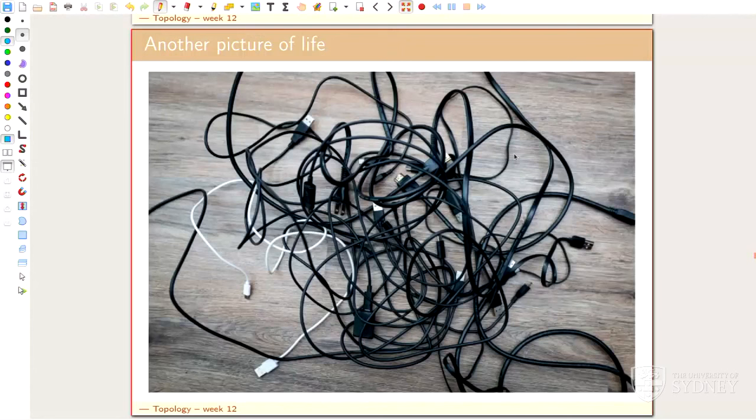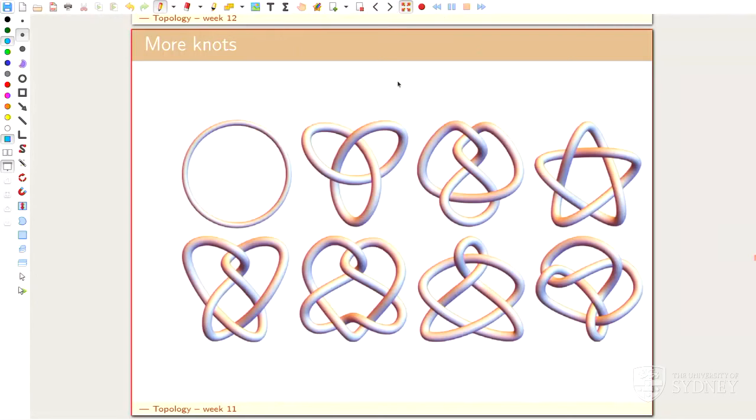Here's another knot. I took this photo, so this is usually how you see knots. Again, this is not a knot where you have ends put together because you can't take it apart, right? So if you're looking at my desk, you will find something like this. So we're really studying some knotting in life. So this is a knot. Here's some more knots. So this one is the most trivial knot. Everything has some trivial object, and this is called the unknot. It's kind of the trivial thing, and knots get very complicated, as you can see in this picture already.